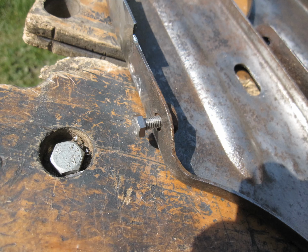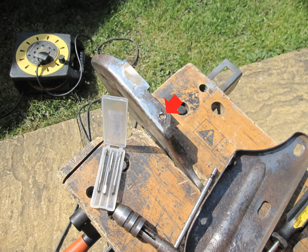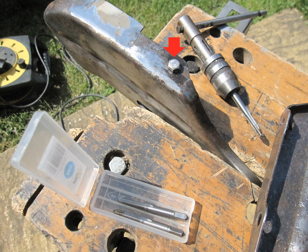I checked out this M5 fixing in that panel and the bolt doesn't want to go in easily. I never force fixings like this. If it won't screw in easily now, it will only get worse. So I've clamped it up and filled the hole with grease, then found an M5 tap to clean out the threads. I'll always run a tap through problem rusty threads. That job's done and the bolt hand tightens really easily now.